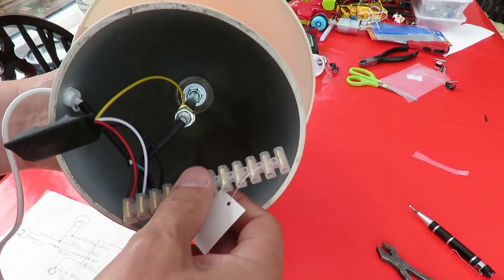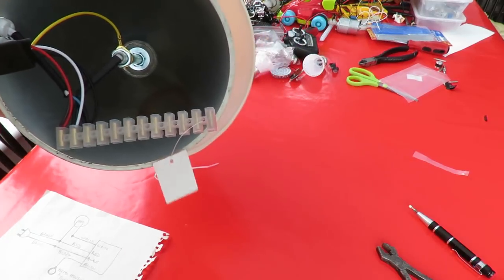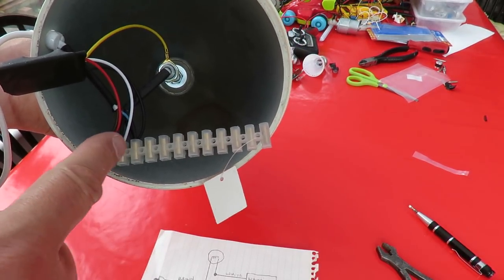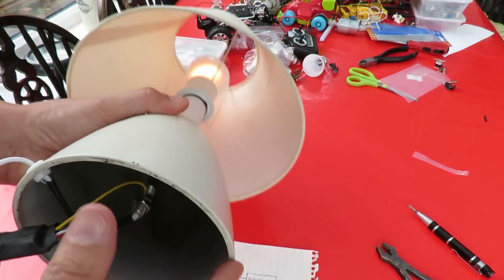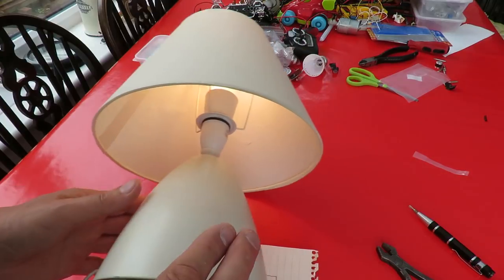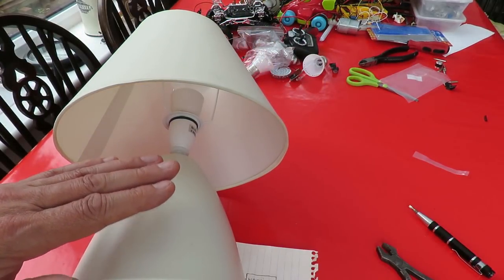Right, I've swapped it over so we've now got the light bulb across the white and the black instead of the white and the red. And you might be able to see it's on. So we've got three position.